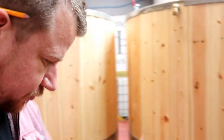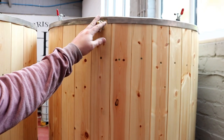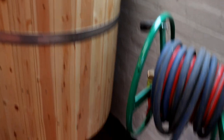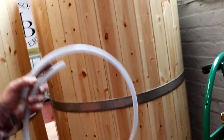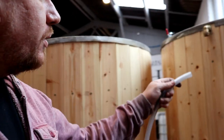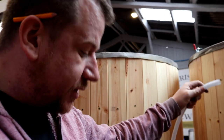Coming across to the other side of the HLT, these fittings that you saw me do the other day are for a sight glass. I've got a little bit of braided hose here which I'm happy to use on the HLT because it's never going to get more than 70 degrees C. We'll just install this, and then bar the element we'll be ready to fill her up.